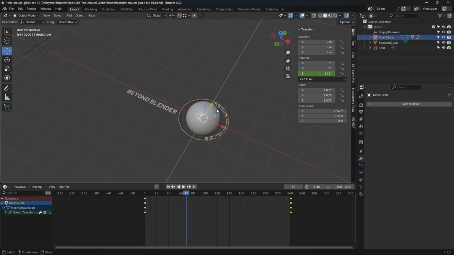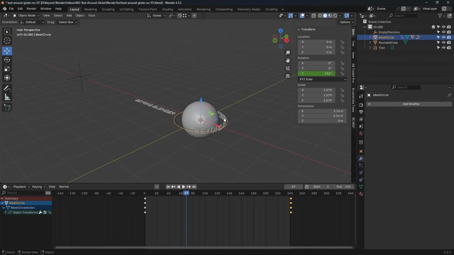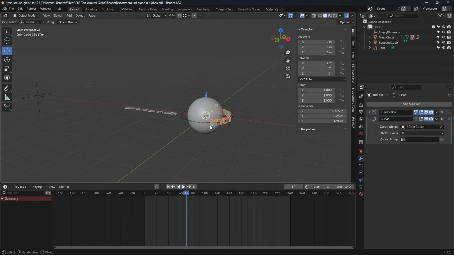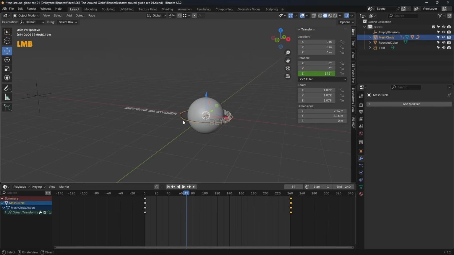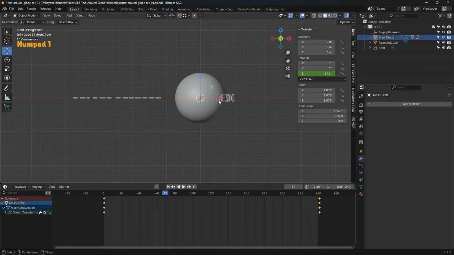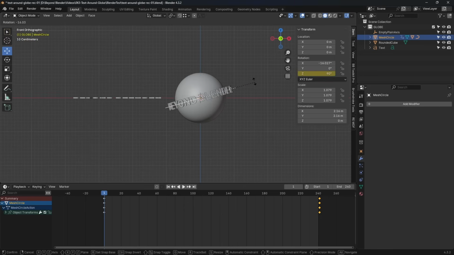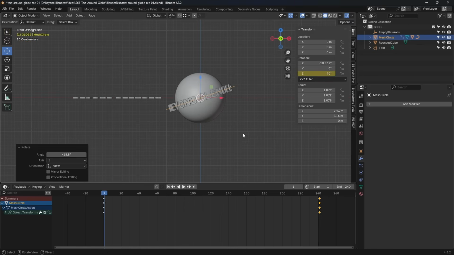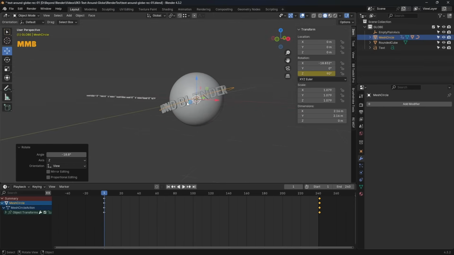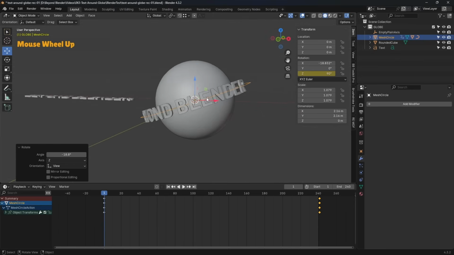Right. Next, what if you wanted to do another rotation, but not on the text per se, because that's rotating around this axis already using the mesh circle, as we've just done. What if we want to rotate this? Perhaps we go to frame 1. Maybe we want to rotate this at a slight angle, like that. Because remember, we didn't set keyframes on the X and the Y. Now we can do that, and you're going to think that the text would animate around this axis here. But if I press play, watch what happens.